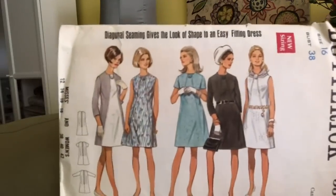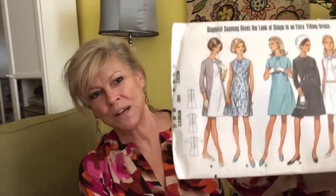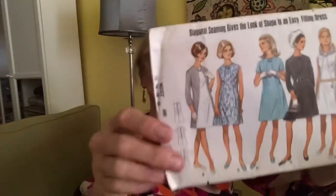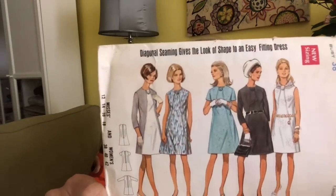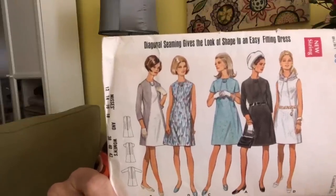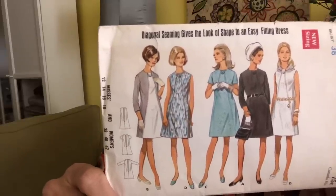We're almost at the bottom — another Butterick, love the Buttericks. Butterick 5307, 1960s — cute dress. I'm thinking I want to do this one with the color blocking for sure. That is an A-line. How do they describe it? Semi-fitted A-line dress has contrast or self front buttoned tab with topstitch trim, jewel neckline, three-quarter length, short sleeves, or sleeveless. Optional purchased belt and scarf — love it.